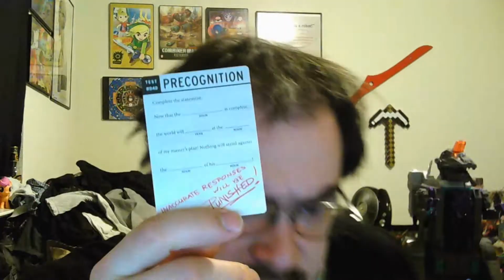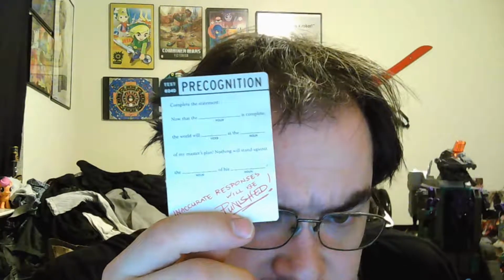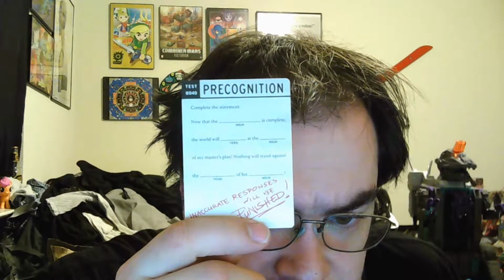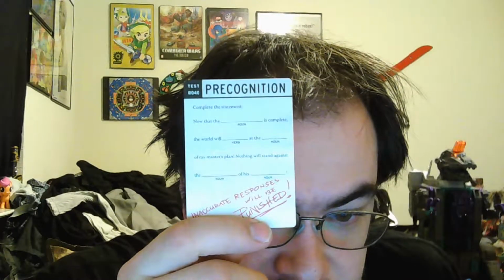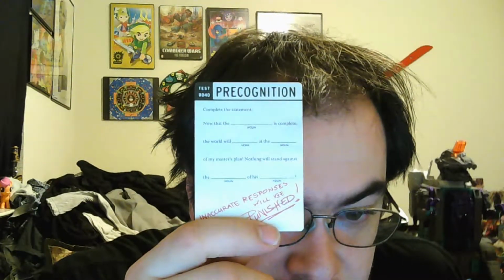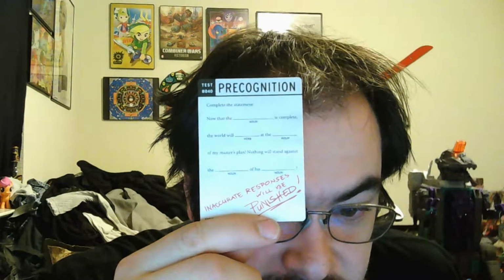So we have our token creature, which is a 0/1 goat. And on the back we have a Mad Lib. Complete this statement: Now that the noun is complete, the world will verb at the noun of my master's plans. Nothing will stand against the noun of his noun. Inaccurate responses will be punished. Oh, that's funny.